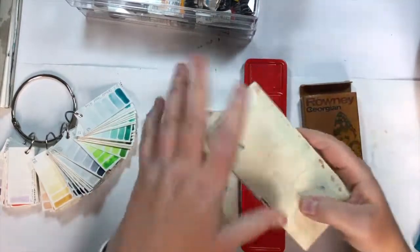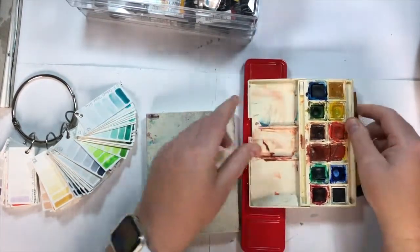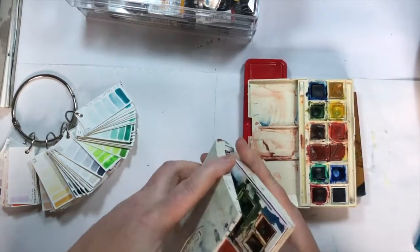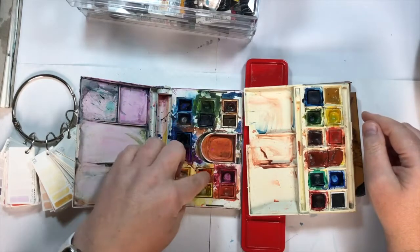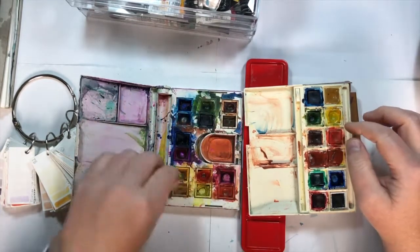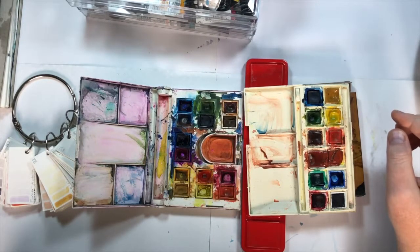When I came back to painting, I had things like this. This is a Dalerone and this is a Winsor & Newton Cotman. As you can see, these are a bit grubby and they've been used, some colours more than others. Lots of these have replaced the pans, so they aren't the original pans. That's the good thing about these — you can take them in and out, though these are a bit stuck in now and are going to take some work.